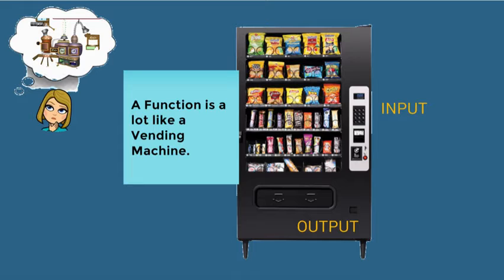When we have a vending machine, typically, if you've ever used one, you enter a code into the keypad and something comes out, maybe a bag of chips or a bottle of soda, but there's an input and an output, and that's what a function does for it. It takes our inputs and turns them into outputs.